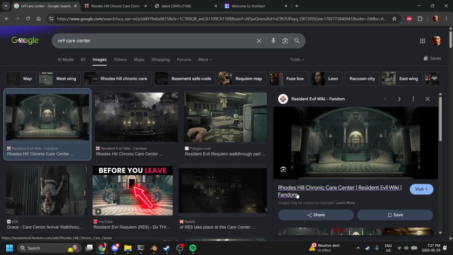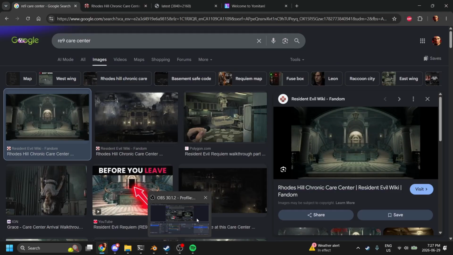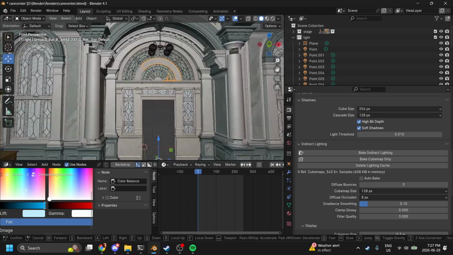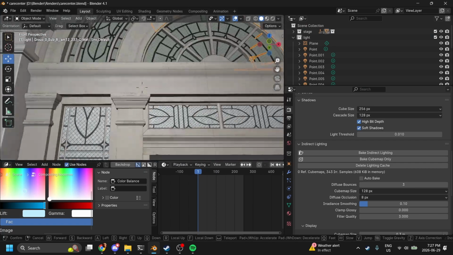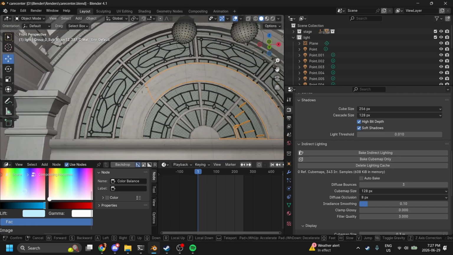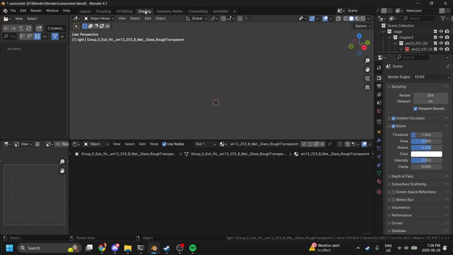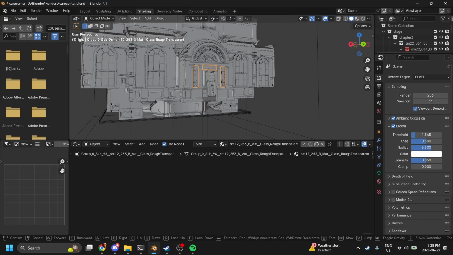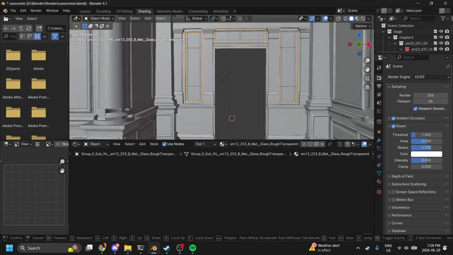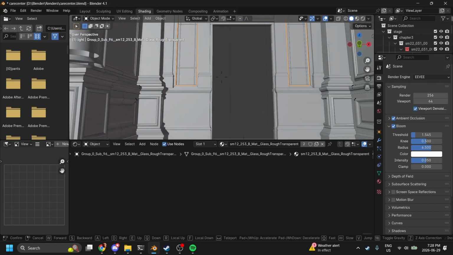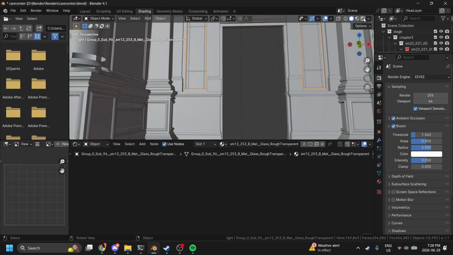Even if you're copying directly from the original files, I still really implore you to double check everything. Anyways, I think I might know why the windows and stuff look completely off.